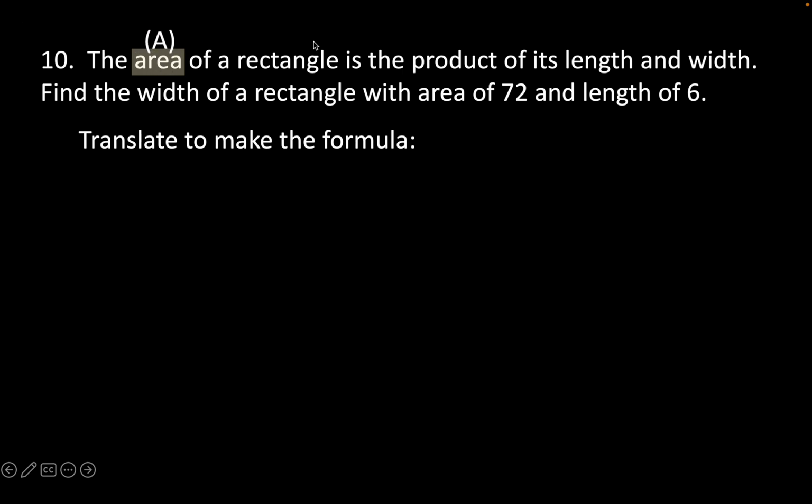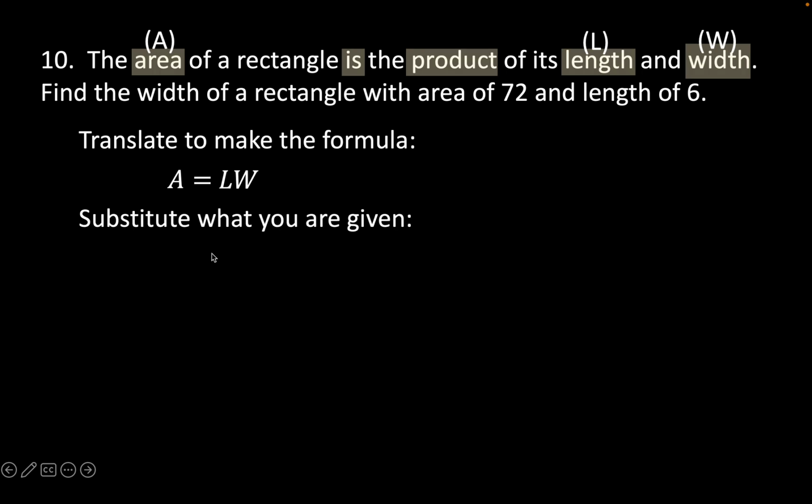So it says the area of a rectangle is, which means I think we just put A and equals, because again, it translates directly into numbers. So area is, product means multiply. So what are we multiplying? It's the product of its length and width. Well, length can be represented with an L, width can be represented with a W. So we're going to put A equals, remember when you multiply, you just push them together, A equals LW. So it looks very abstract right now, but that first sentence is telling us that the area is the product of length and width. Area is product, which means multiply, of length and width.